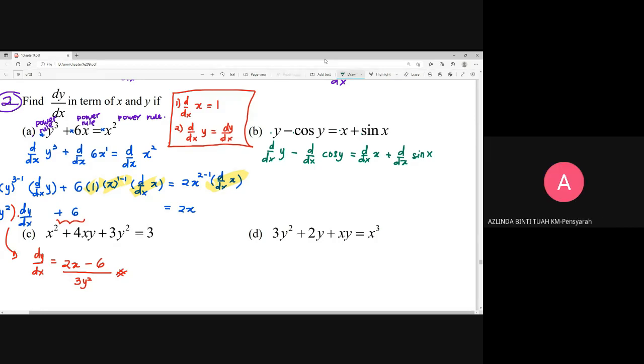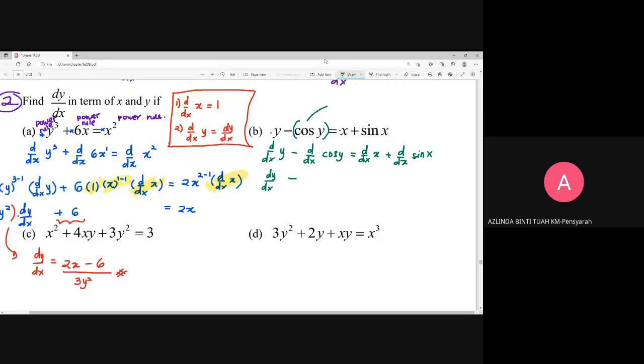Okay. So, as usual, dalam nota kita dah ada nombor 2 dekat sini. Differentiate y respect to x is dy per dx. So, dy per dx. So, we've done with the first part. Okay, second term dekat sini. Saya nak buat nota sikit.